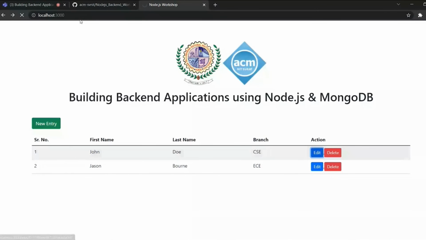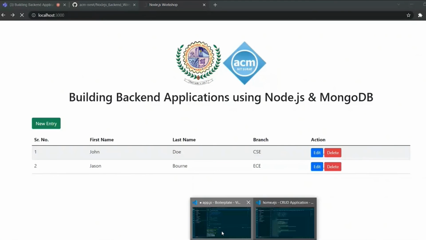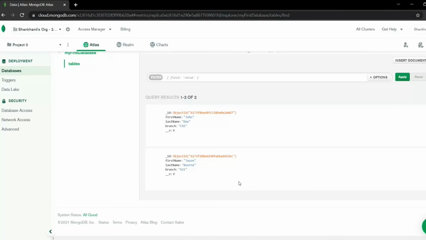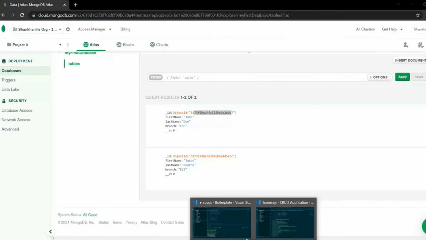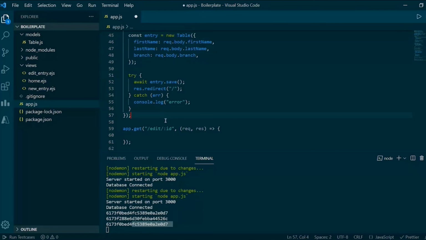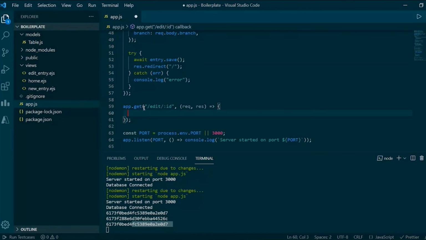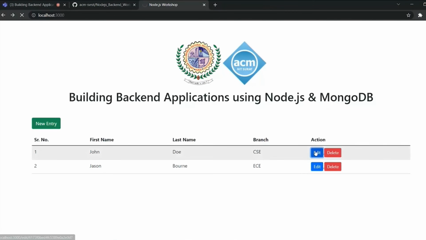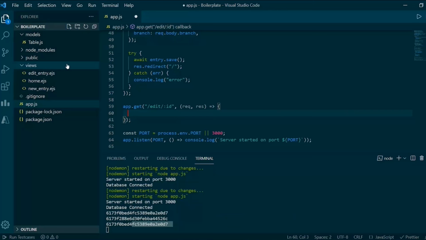You will go back to the edit route. You have this ID, you can search for that ID in this database. So once you get that ID, that means the database will get to know that this is the field that needs to be modified, right? So that is what we are going to do. So let's do that first. As you can see, this edit route is not handled. Let's handle this edit route.